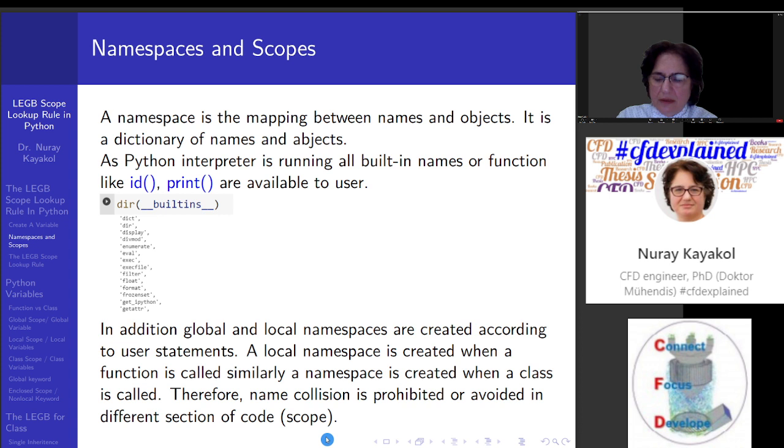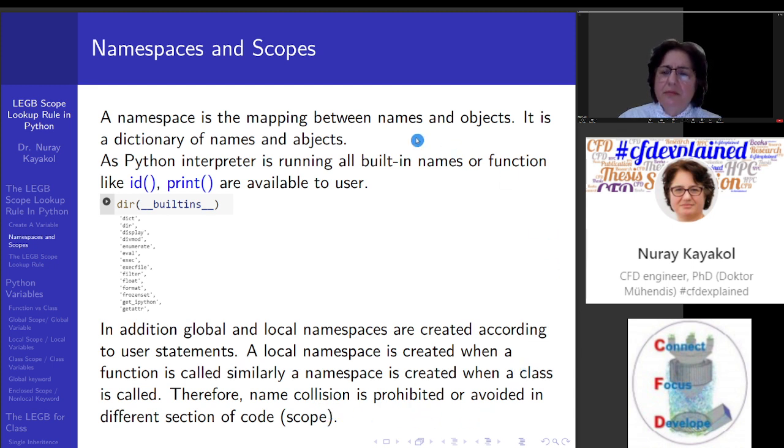Why do we need the rule? Because there will be several variable names defined in different parts of the code, so there should be no name collision or confusion.